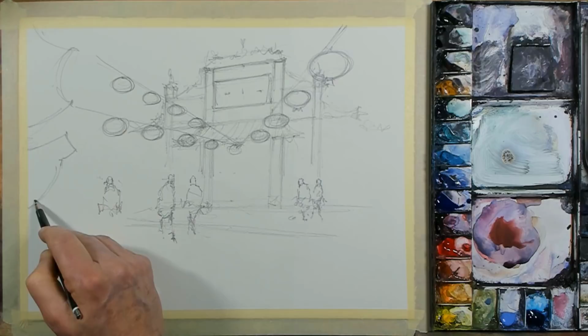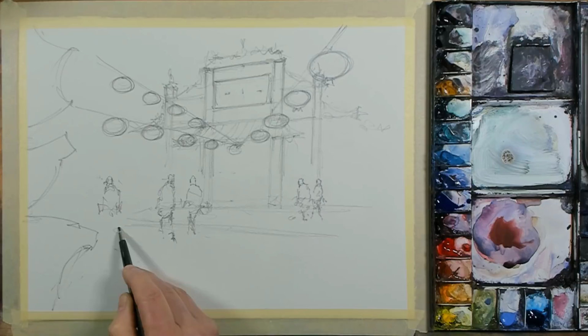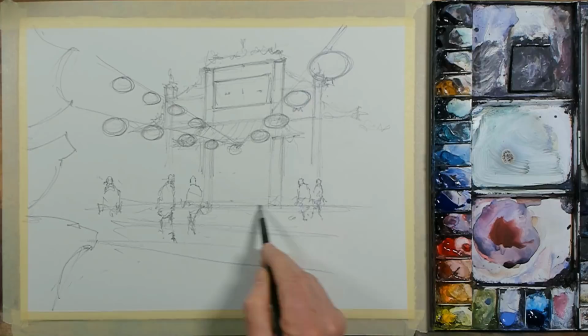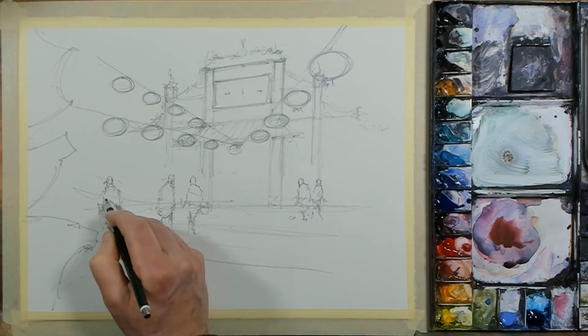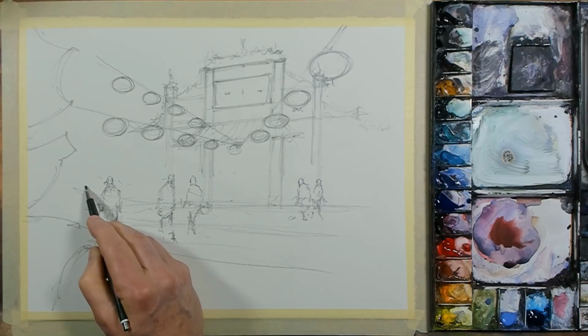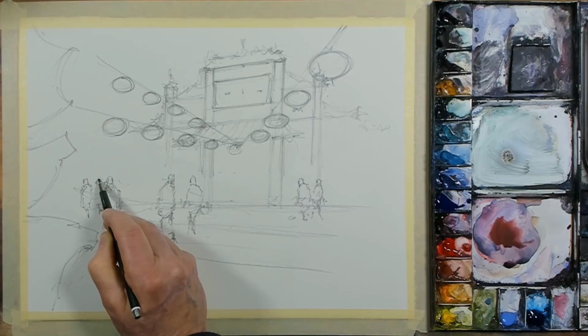Now, on the left-hand side, there's just a hint of the, I'm not sure if it's a shrine or a lantern, but it's very oriental looking, and it provides a nice border on that left-hand side. A few lines in the street, just strengthen up that figure there with the legs. Perhaps get in a couple more figures on the left-hand side. They'll be lighter in value, a bit further away in the distance.